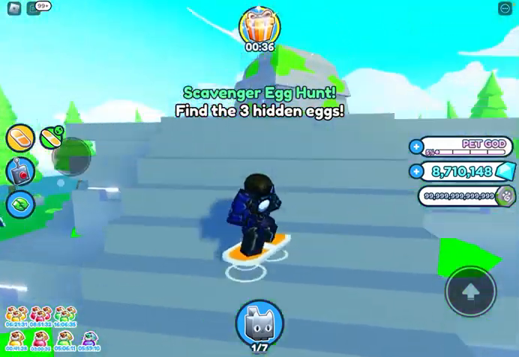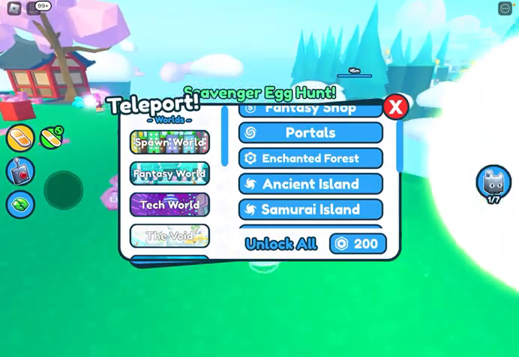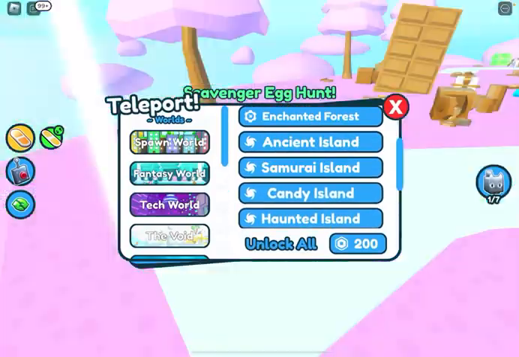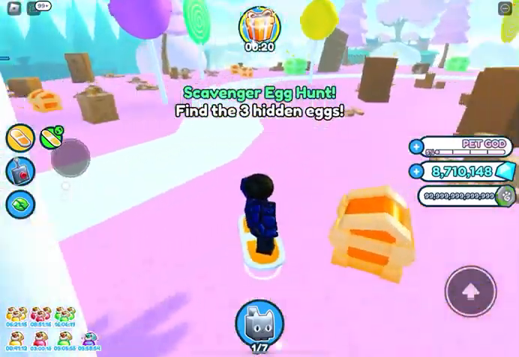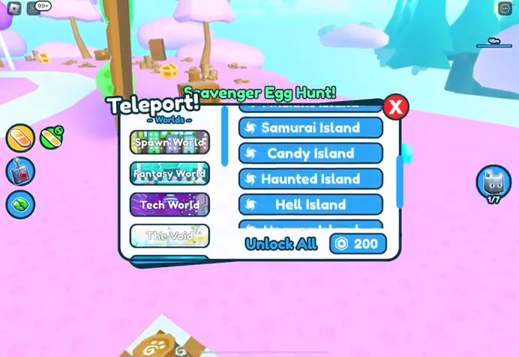Where is it? It's gotta be up here. Nope, not here. Samurai Island. Nope, it's not here. Let's go to Candy Island. Somebody was at Samurai Island, so I didn't want to be there. Nope, nothing at Candy. Let's get a haunted.